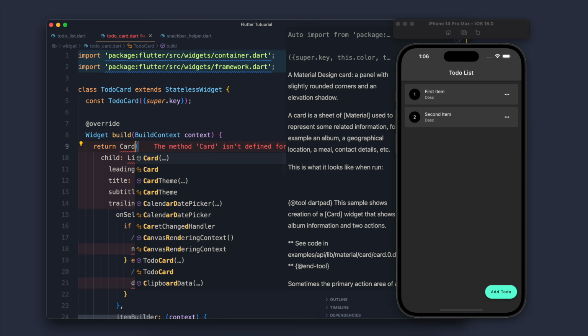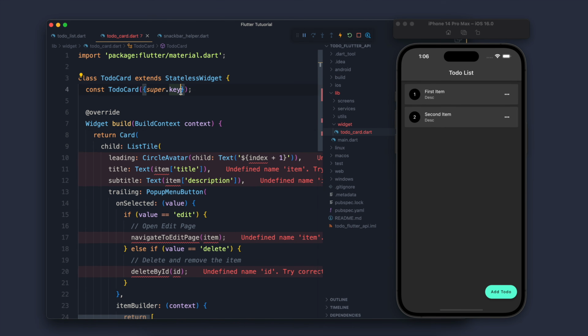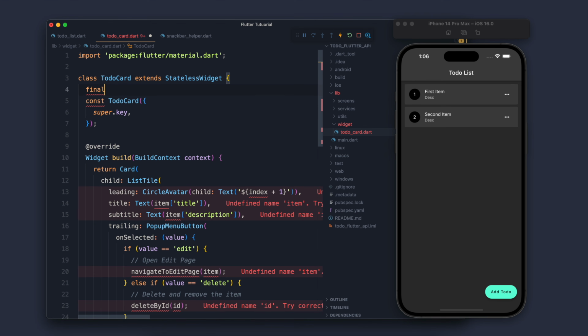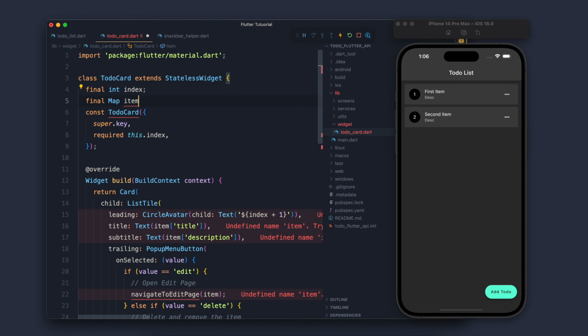Things look good now. So let's import the material. Let's remove unwanted import. So this card is dependent on a few variables, so let's have those variables. So the first one is the index, the second one is the map, final map, and item.